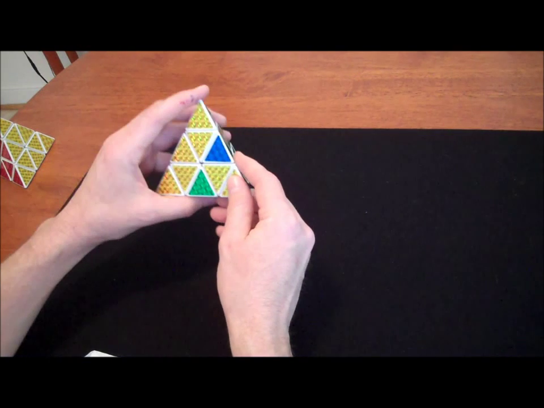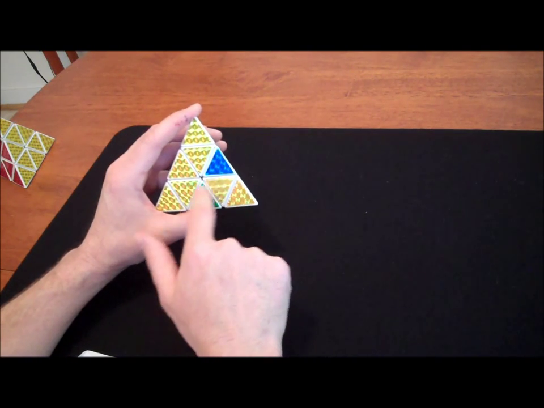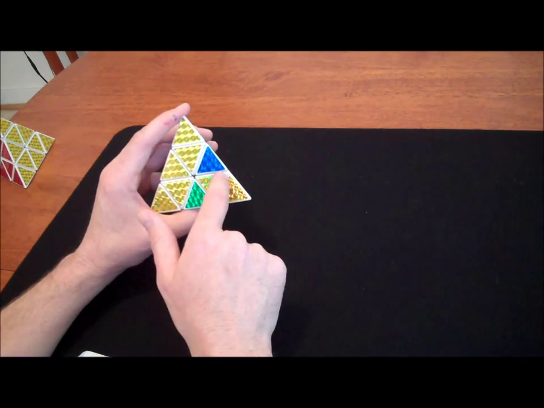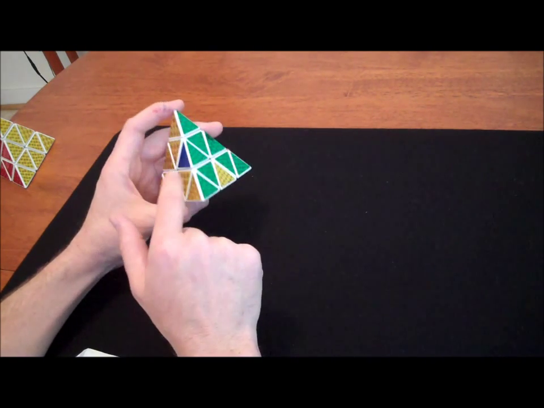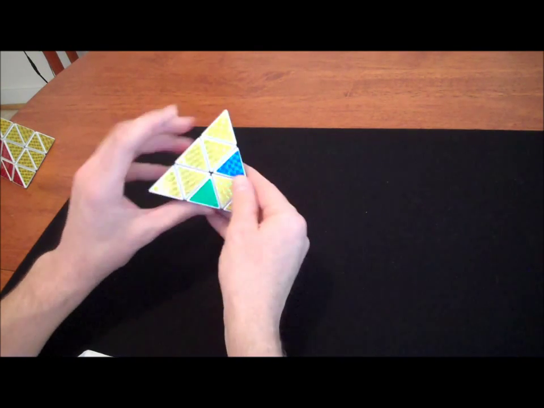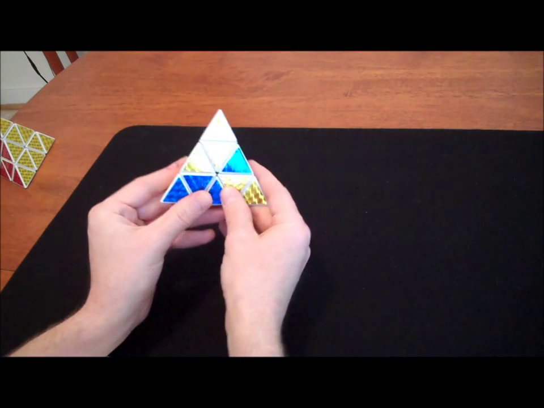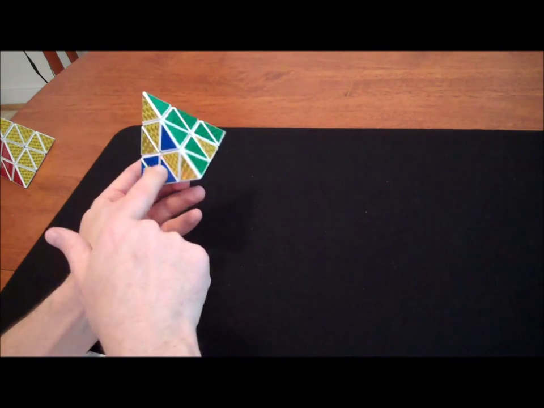Well, if you remember, if you want a piece on the right side of your pyramid, you have to start with it on the left side. Or vice versa. So, green and yellow belongs here on the right. I need to move it up to the left side. Now it's in position to move from here to here.